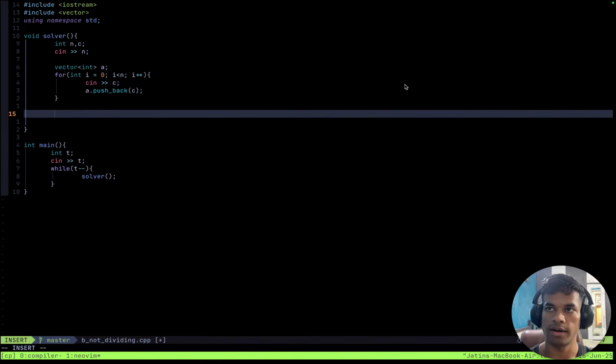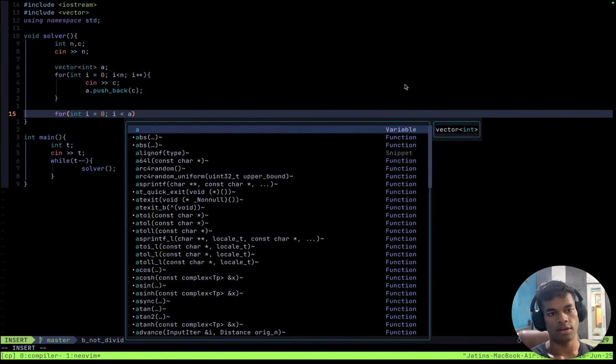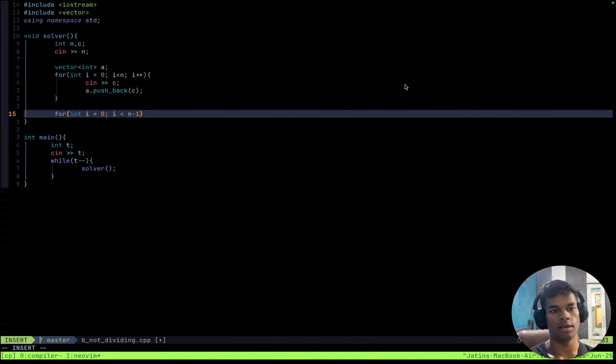My array is hydrated. Now, what I have to do is, at most I can do 2n operations. So I can increase one element by at most 2.